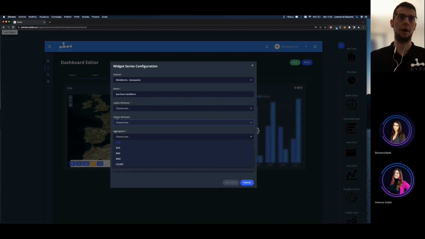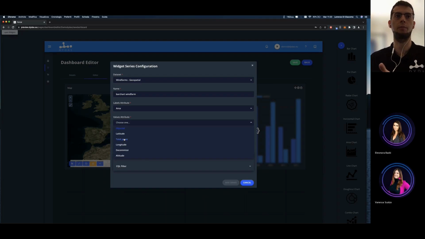Okay, for the values. So, for example, we want to make the sum. As label we choose the area, which is basically a region, and as value we want to take the total power.